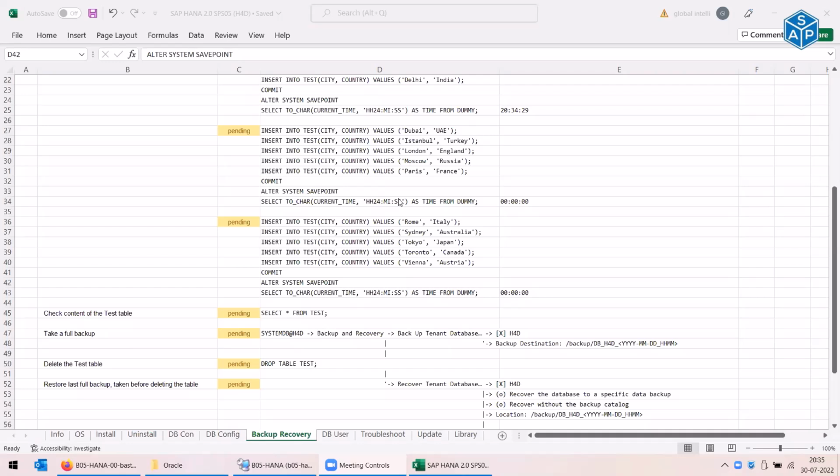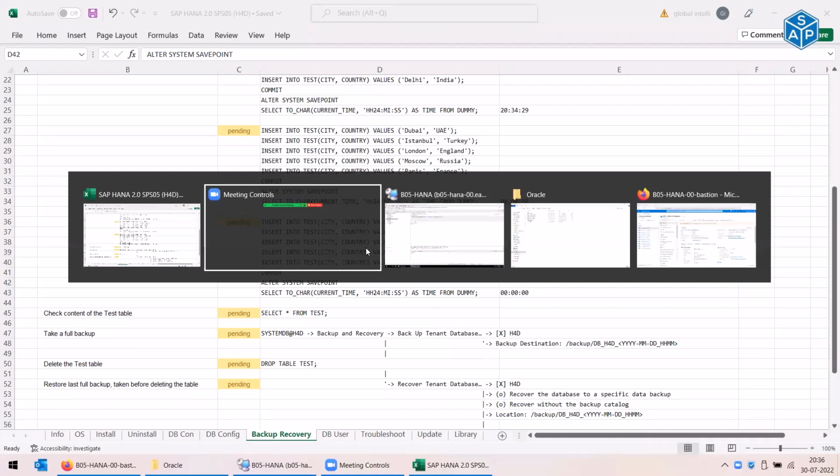I'm only selecting the current time which is there in the system itself. To complete the syntax, there is no table in the database which contains your current time, so just for that I am using dummy. It's a type of syntax. If there is no table, then you can just put from dummy.